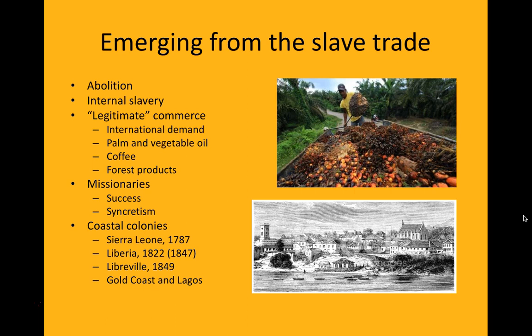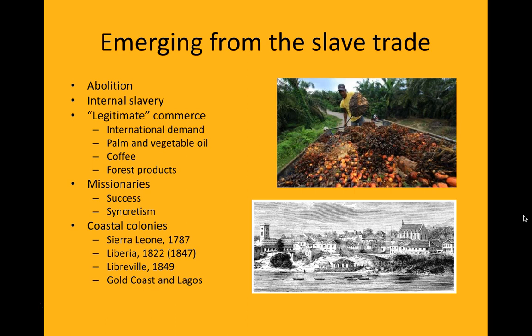This is, in fact, Sierra Leone was not independent at this point. It was created, but it was still tied to the British. The Americans were not interested in having any long-term commitments in Africa. So in 1847, the government of the U.S. declared that Liberia would henceforth be its own country, its own nation with its own government, and Americans just completely washed their hands of the whole project. The French created one called Libreville on the west coast of Africa in 1849.